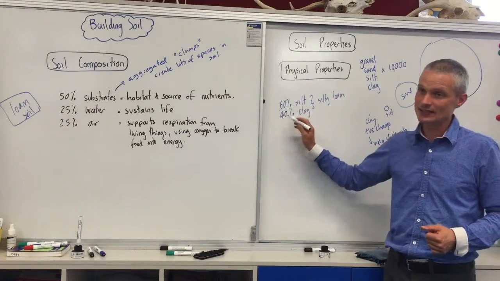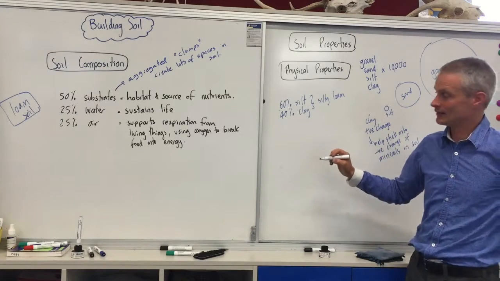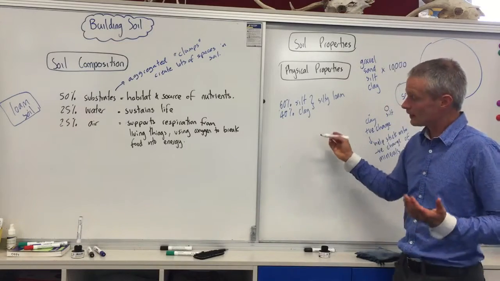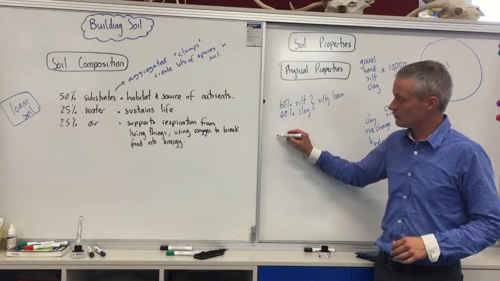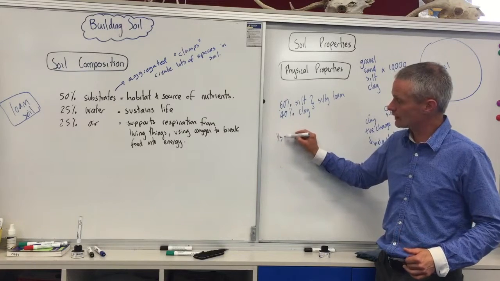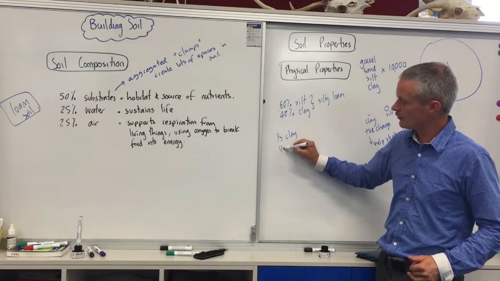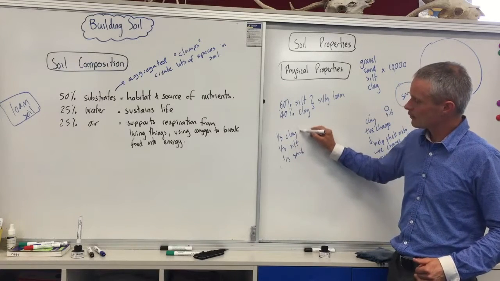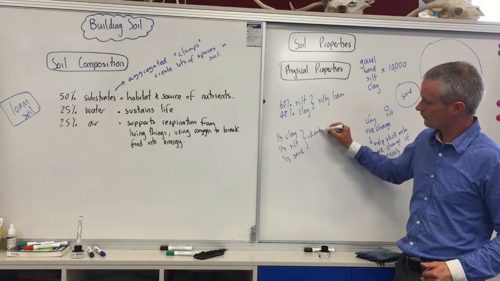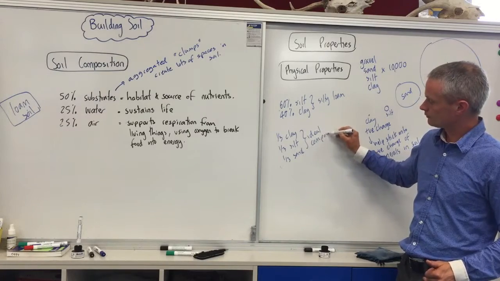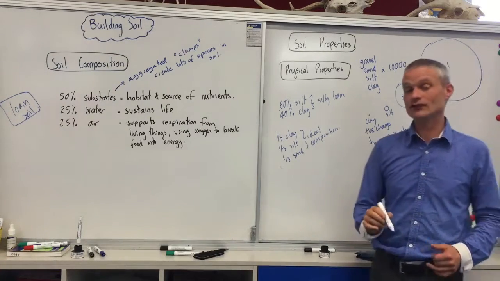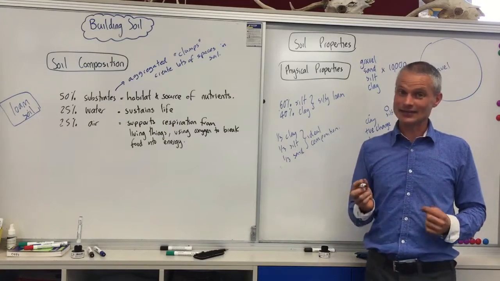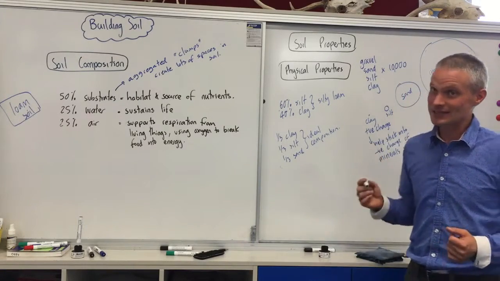And it doesn't necessarily need to have clay in it, but having clay in the soil helps hold on to the minerals. So I guess the ideal composition would be about a third of each. So if you've got a third clay, a third silt, and a third sand, that would be your ideal composition. And if you're in a place where that is the composition of your soil, you're very lucky, and that's going to be easy to work with.